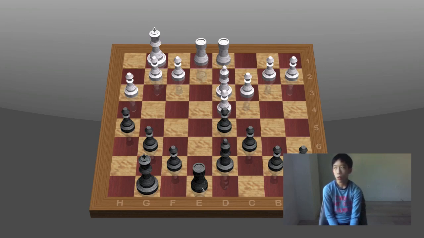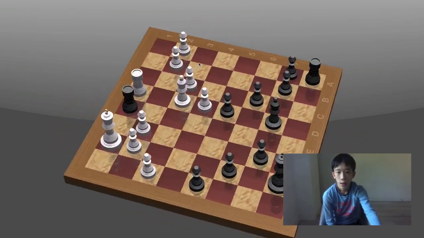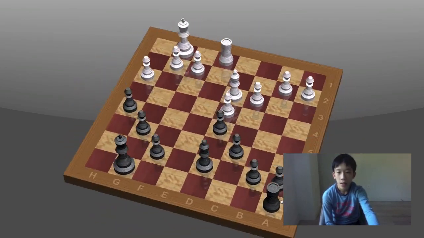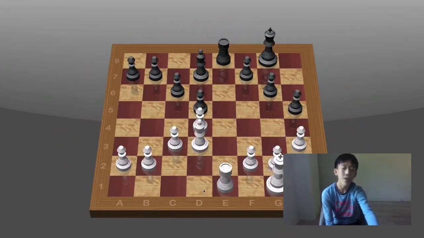But you don't want to shrink away from the file, but eventually pieces will have to be traded. Like here, black might take, and then white might take the rook back, and then black moves his rook here because he doesn't want white to take the file, remember?